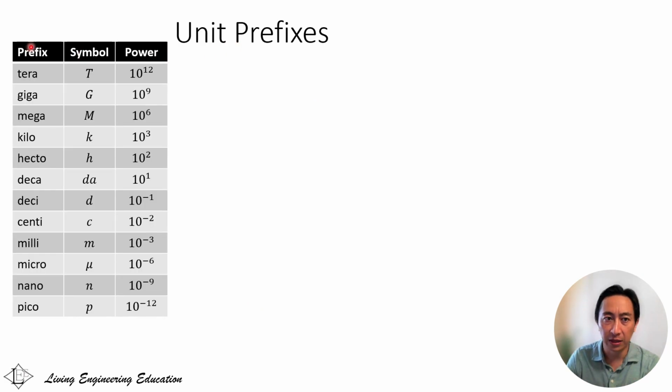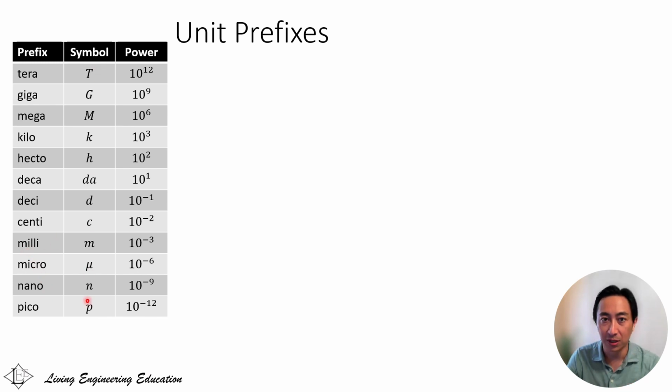Here we have a list of common unit prefixes. This left column is the naming convention. We name the prefix first, and then the variable or property that we're looking at afterwards. So let's say we're looking at a pascal, a pressure or stress term. We'd say gigapascal, right? So the prefix gets named first. If we're looking at a length scale, like a meter, we'd say nanometer, millimeter, and so forth.